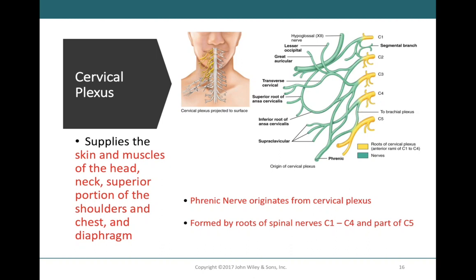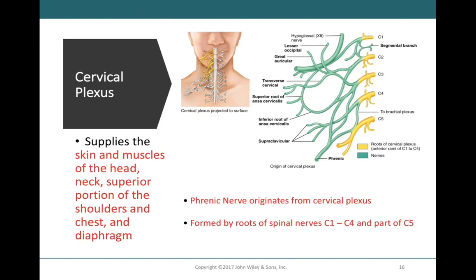This is quite beneficial because this gives more than one pathway that sensory or motor information can enter or leave the spinal cord. So the cervical plexus found up in the neck is going to be supplying the muscles of the neck, and it's also going to be bringing sensory information in from the neck as well. We'll see some of the lower spinal nerves innervating and supplying the upper shoulders and such, but the brachial plexus is going to be the major plexus that supplies the shoulders.